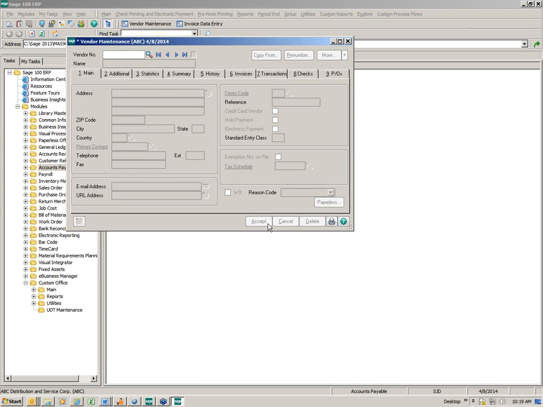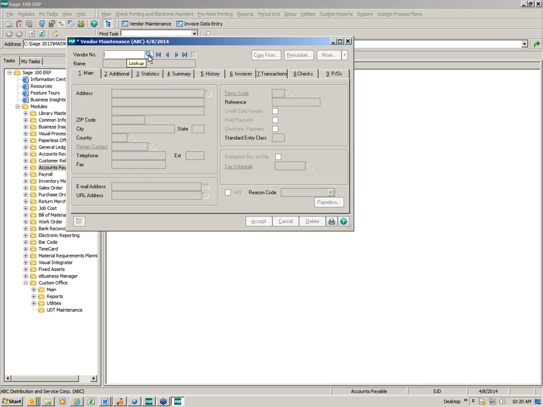All right, so we've got that W-9 code and we've got the reason code. Now, one of the things that you may or may not realize about this is it becomes part of that table. In the old version of Sage, this is version, I'm going to say, let's say 4.3 and back, it was a separate table. We actually had a user-defined field table for each one of these, and it got messy to add these, especially if you were doing Crystal Reports. You had to link these tables, and boy, was it hard to, it wasn't hard to link them, but it made running reports very, very slow.